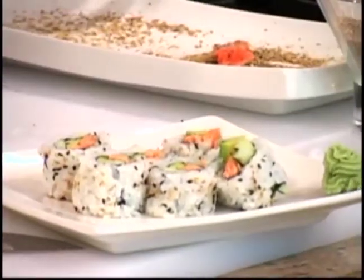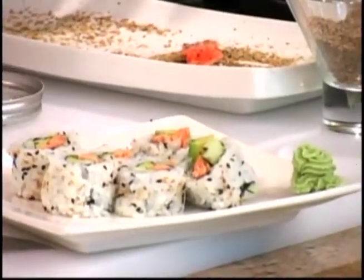Here, put it right down there so I can eat it. There you go. And you need a little bit of ginger on here. A little bit of ginger. This is pickled ginger.